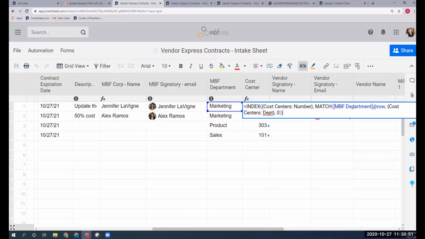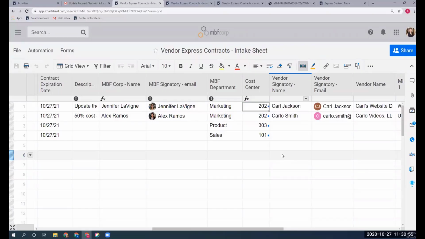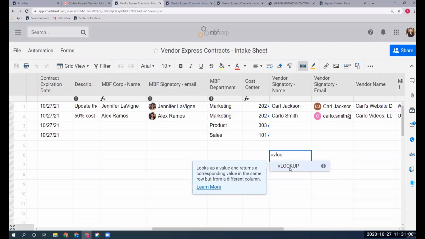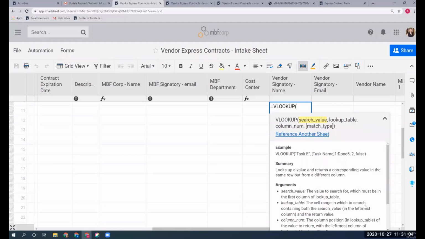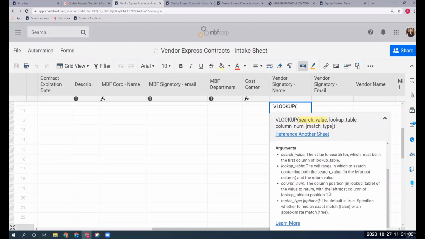So when is VLOOKUP more strong, right? Well, when you're doing a VLOOKUP, you're counting the number of columns. So let me do equals. So that lookup table and then the column number.